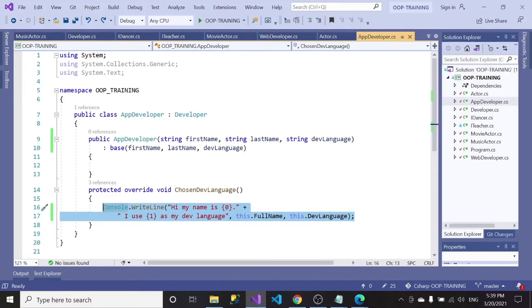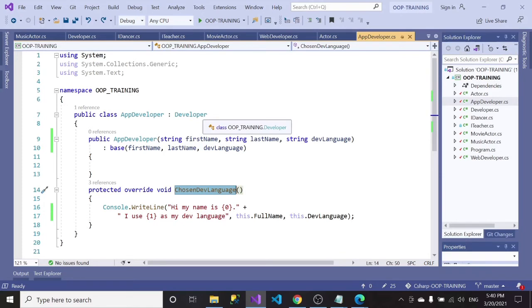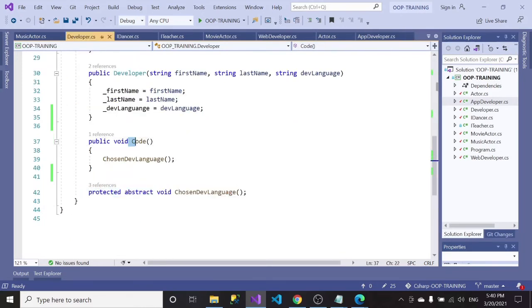And because we are calling this method in the code, whenever we call the developer, so an object, for example, let's say we have a developer who is John, and we use that John to call the code method that we have here. So basically, we'll be able to print out the information about that particular developer. So this is what we have for the app developer.